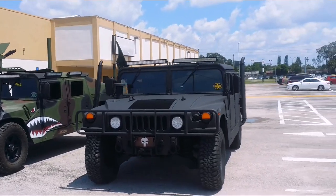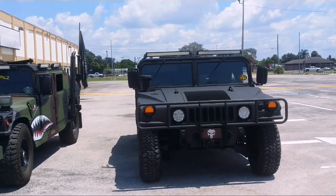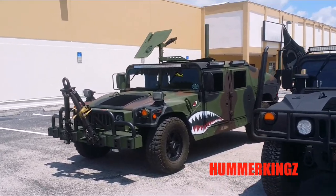It's pretty nice. It's an HMMWV 2004. And there's my 2003 Humvee with turret.